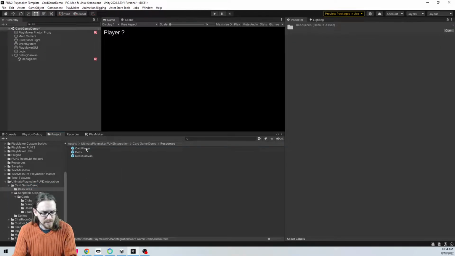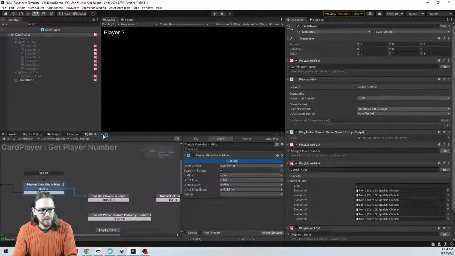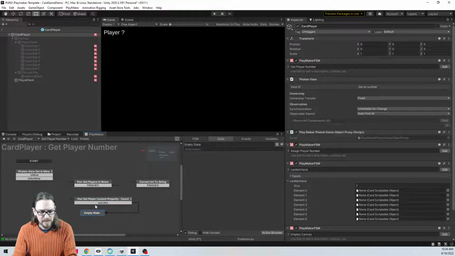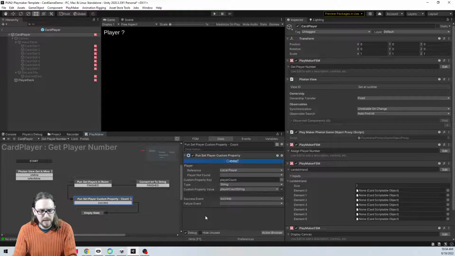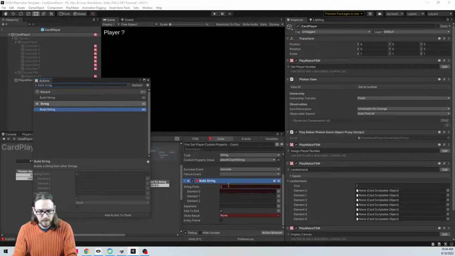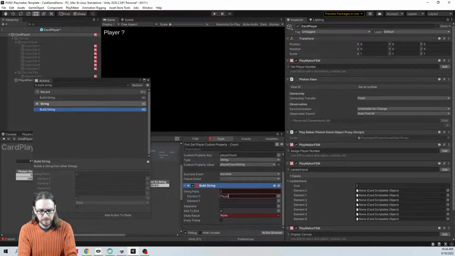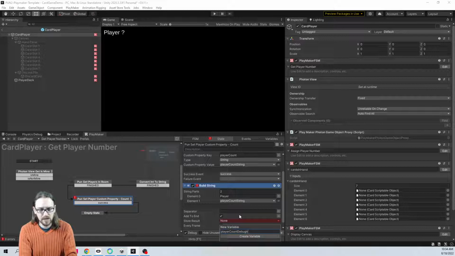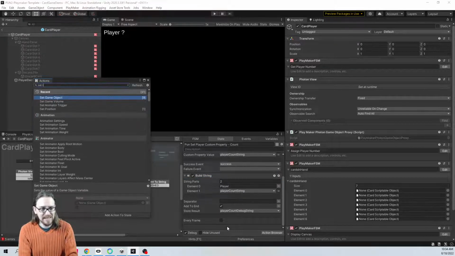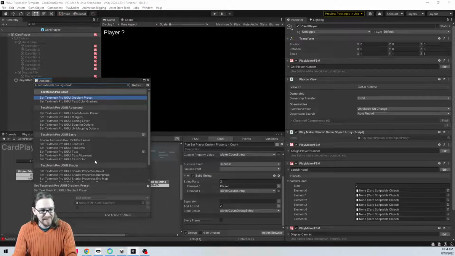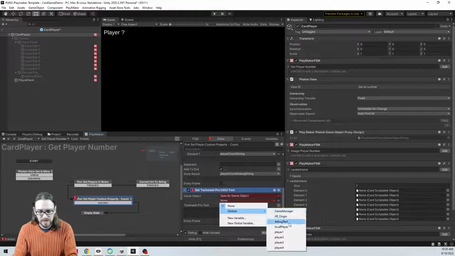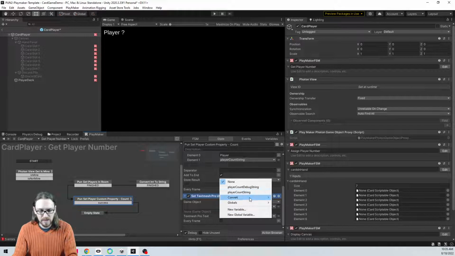And so now if we go into our player, which is where? Card game demo, resources, card player. This must be where we figure out our player number. Yeah, get player number, players in room, convert string, pun, get set, pun, set property, empty state, and we'll also do build string, 2 parts. First part will be player, and second part is going to be player count. And then we are going to set this as our player count debug string. And then we're going to set text mesh pro GUI text, and we're going to specify it as the global variable debug text. And we go player count debug string.